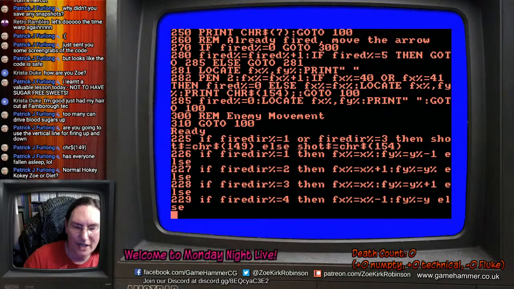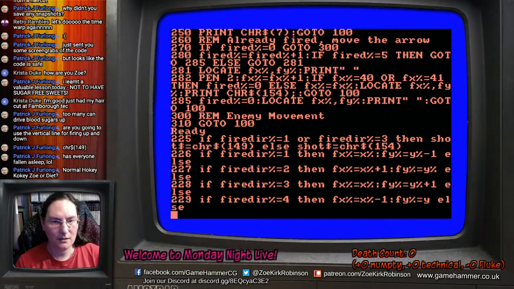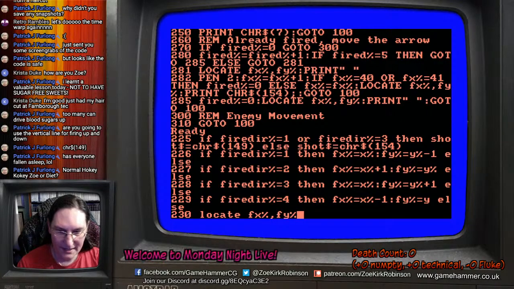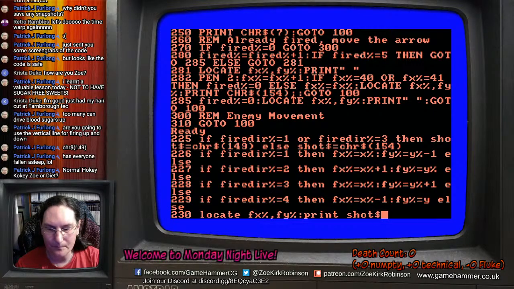We know which ways we're going. 230. Locate fx percent fy percent, and then print shot percent.